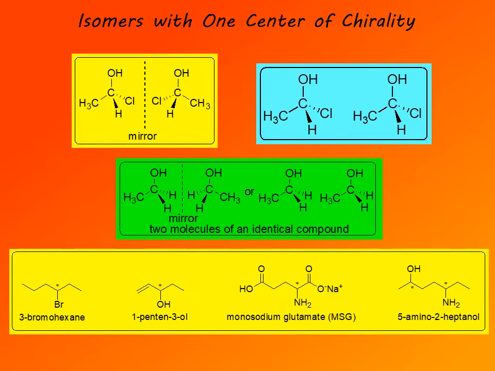And here are some examples. When you look at the line formula, for example, that's what you'll be looking for when looking at chirality centers: whether there are four different substituents on the carbon, and of course keep in mind that we don't represent hydrogen. So here are several examples. You can pause the video here if you want to examine them more and maybe redraw these formulas as, let's say, condensed structural formulas or in some other form to show all the substituents. And note that the last example, 5-amino-2-heptanol, has two chirality centers.